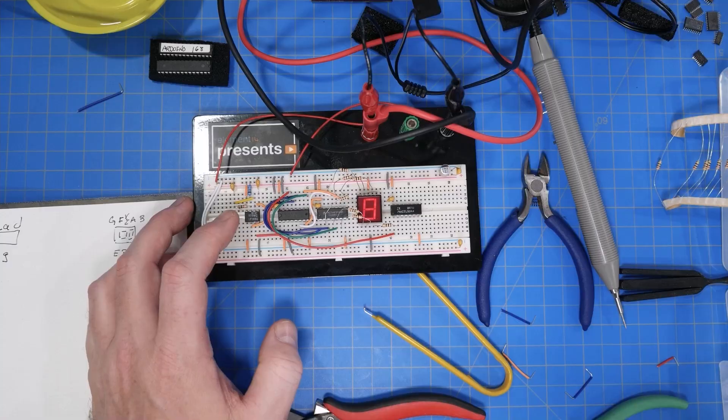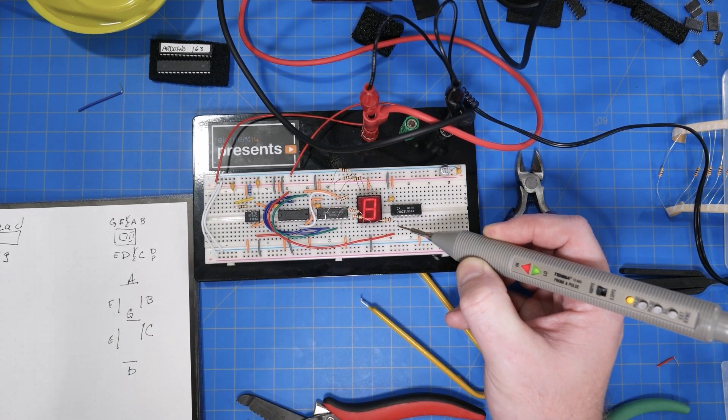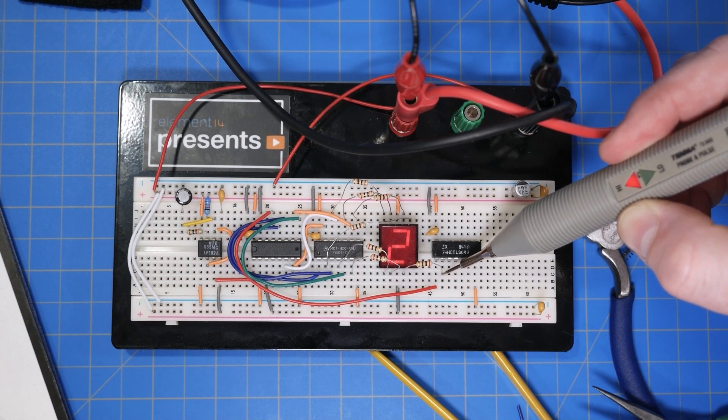Once done, I applied power and — wait a second, all 7 LEDs are on. This circuit is supposed to be a counter; shouldn't it be counting instead of just turning everything on? Grabbing the logic probe, I tested a single segment, which shows the bit is toggling. Well, remember we set up the 555 to output about 3 kilohertz — the LEDs are updating so fast that we ran into a persistence of vision problem. So to slow the 555 down, I swapped in a 100 microfarad capacitor. Now we see an update about every 500 milliseconds, and at this slower rate the logic probe updates high or low when the segment gets accessed. Before, it was toggling back and forth so fast that we couldn't physically see when the bit was being used.